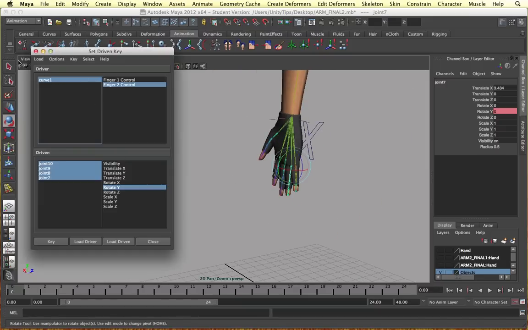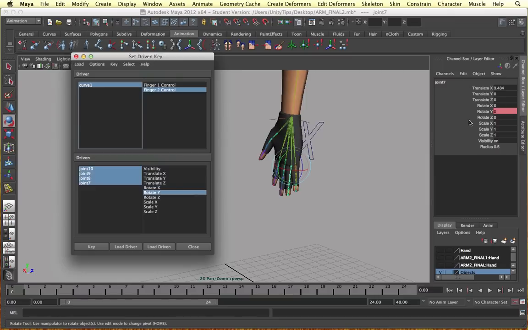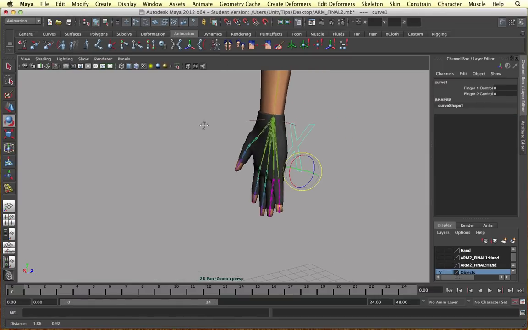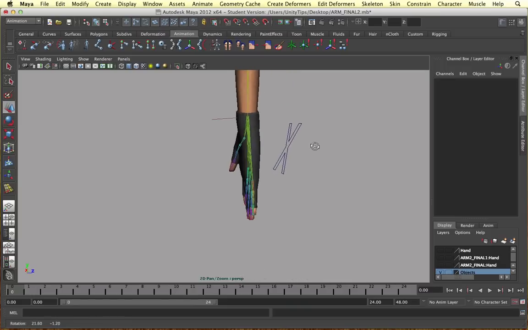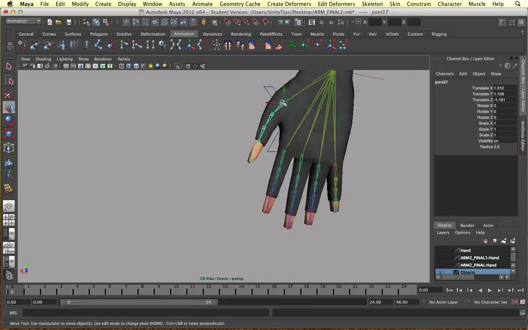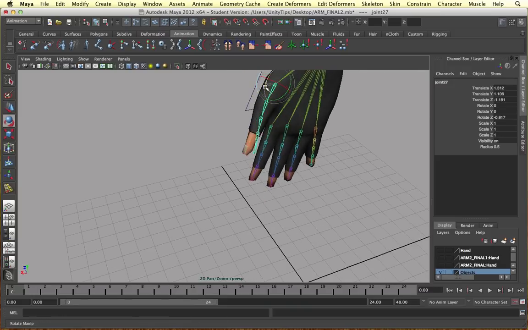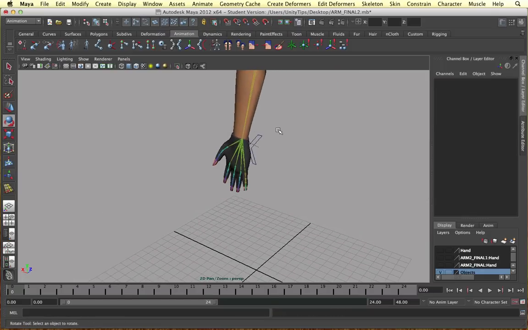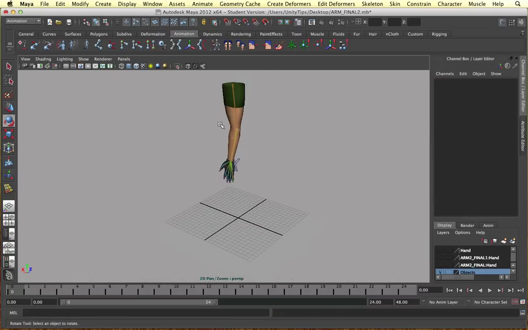Alright, so the driver and the driven, to create a set driven key, alright? And this is pretty advanced Maya stuff, I didn't really want to get into it, but it's the best solution, and if we're going to do something, we might as well do it right, alright guys? So for the thumb, it's pretty simple as well, just rotate it in the whatever rotation that is, the Z rotation, alright guys? Simple as that. So we can move on from this stuff now. Let's create some animations, go back into our Unity project and continue from there.